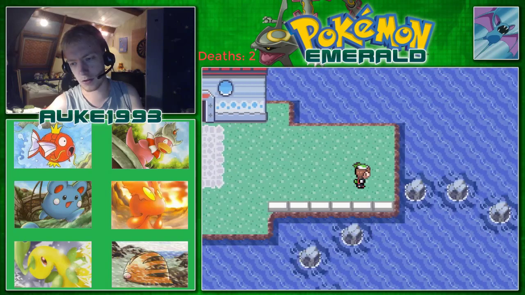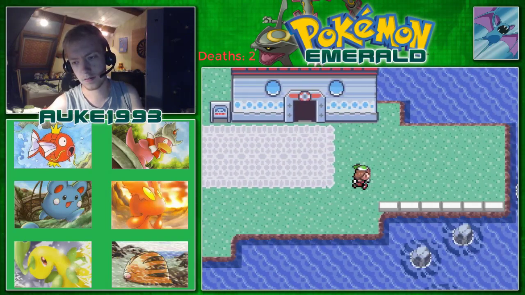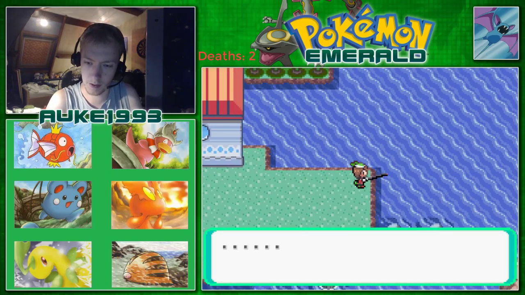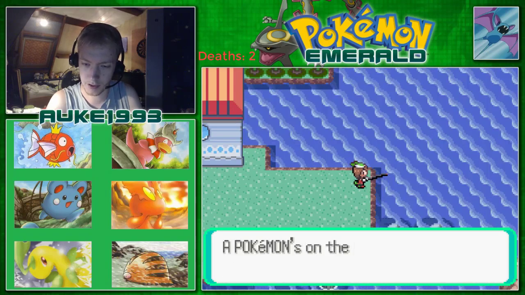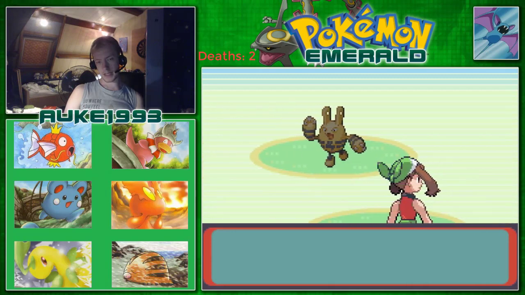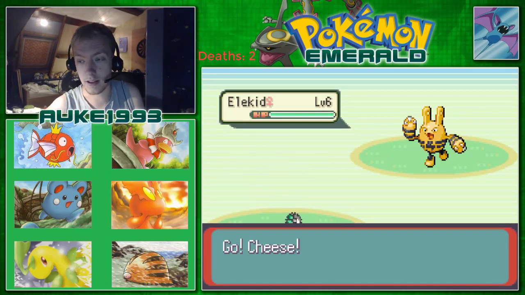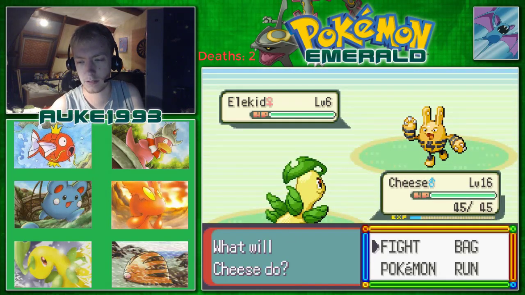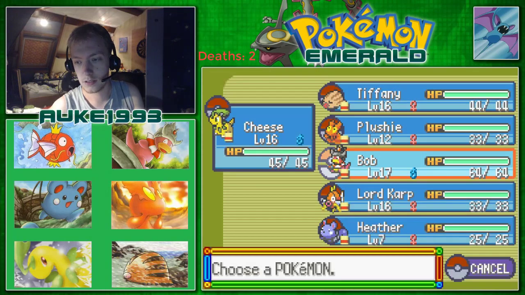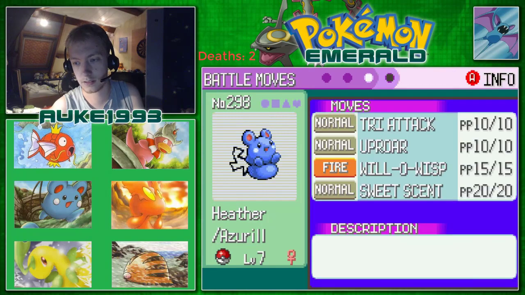There's still Slateport City all the way out here. I didn't see anything change, so it is. Can we fish here? Yep, we can. But it might be a bit too wild, but the wild water is only further up. Our Slateport City encounter, the last Pokemon we can get for a while, is Elekid. I quite like that. It's going to evolve only late, at level 30. I like having Elekid. I wouldn't mind having it. Let's see what moves it gets.